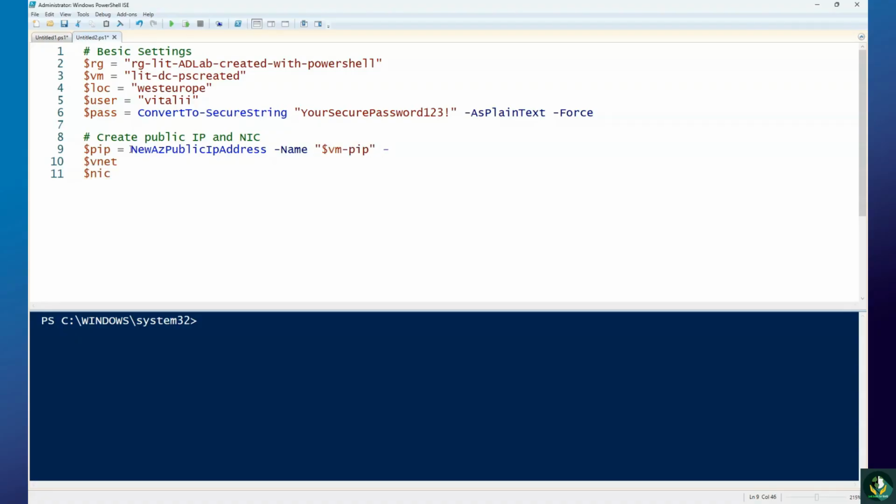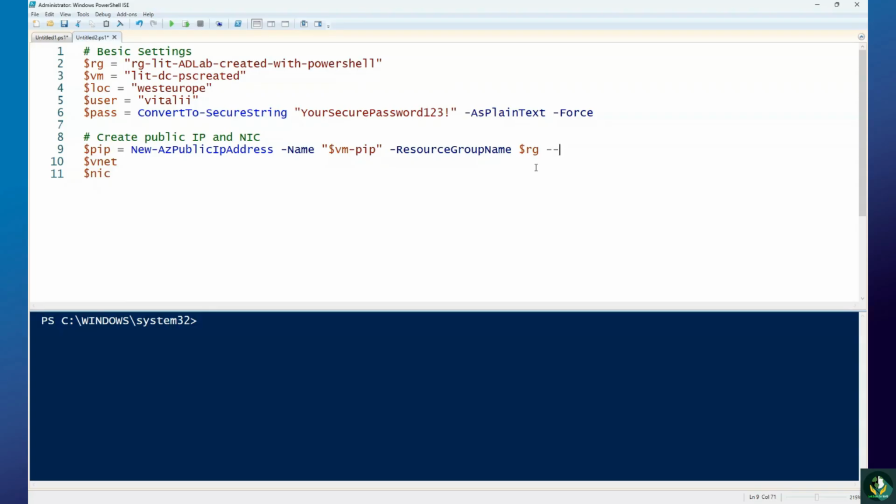Then you'll also need to provide, and by the way, I've missed a dash here, so let me add it here. You'll need to provide the resource group name, and that will contain our resource group, this one. So we'll copy and paste it here. So our public IP will be kept in this resource group, which contains this name, RG-lead-AD-lab-created-with-PowerShell, right?